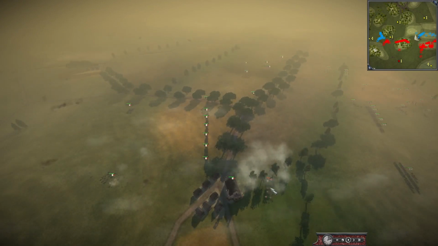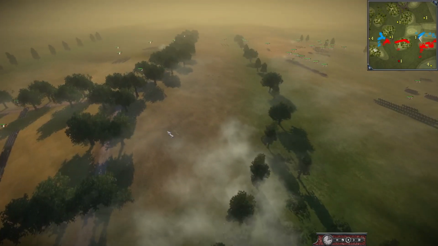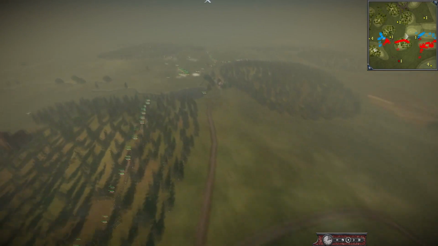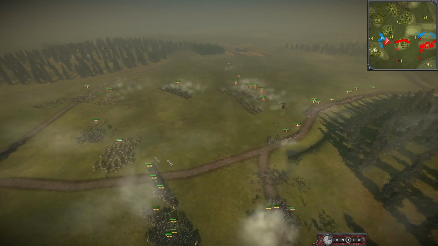Now skirmishers getting really close. They don't need to be this close. In fact, this may be because of an LOC glitch. Oh. Who's charging? Oh, yep, we got some Russian cav, possibly backed up with some infantry. Good job. Oh, my goodness.